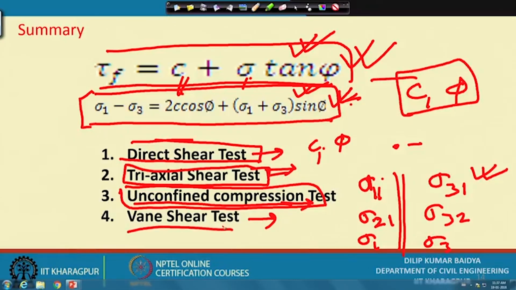And the vane shear test is a very unique field test which is applicable for sensitive soft clay soil, because this type of sensitive soil gets disturbed when you sample it, and when you test you will not get the real value. So, for sensitive soil we generally recommend the vane shear test, from which we directly get the value in the field test.